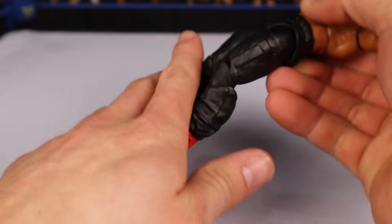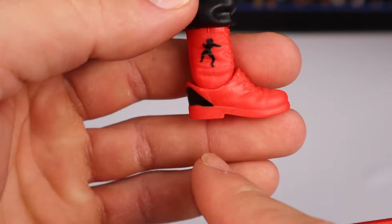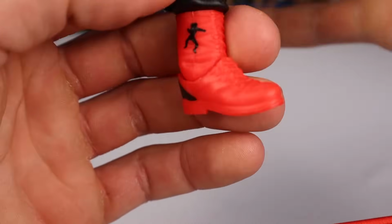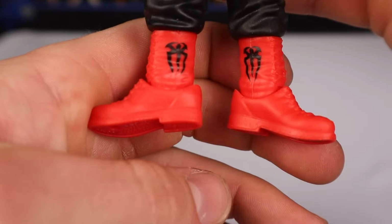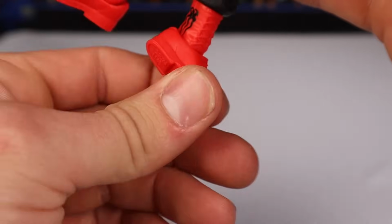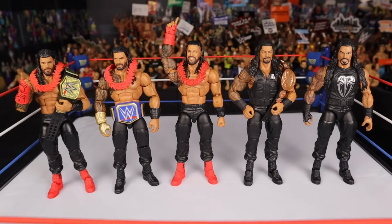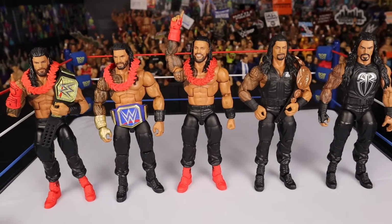There's your proof. Look at that, man. Nothing breaking. The boots are going to have the shadow effect of Roman Reigns doing the Superman punch. Nice little black trim on the back. And then on the inside of the boots, we do have the RR logo. And, oh, look at that. Brand new ankle pivot, baby, for Roman Reigns. That is so clean.